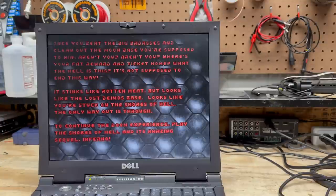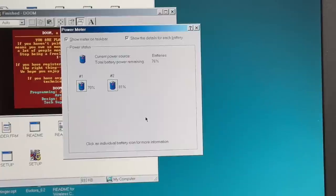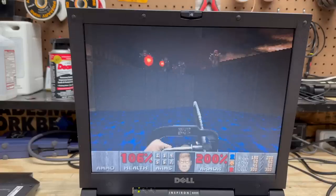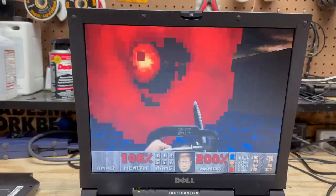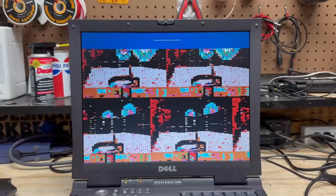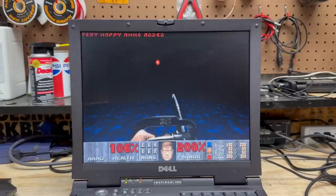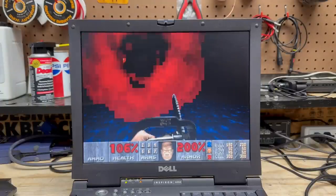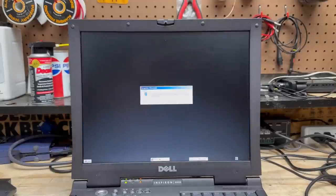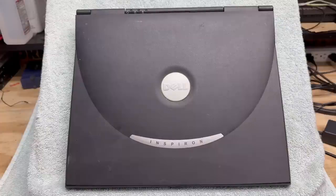It just sounds comically bad. Let's see how far I get. I already beat the game and we're still alive — let's see how much battery power we have left. We still have plenty, so I'll have to find another game to play. Why not play Doom 2? About an hour in, I've got to go edit some video, so I'll just leave it on god mode and let these imps bat me around, then note time of death. In total we're about an hour and a half in, and this thing seems to be generating NFTs — very strange. I disabled the screensaver specifically to prevent interruption. Got an hour and 32 minutes of gameplay out of those batteries. This machine definitely earned a cleanup.